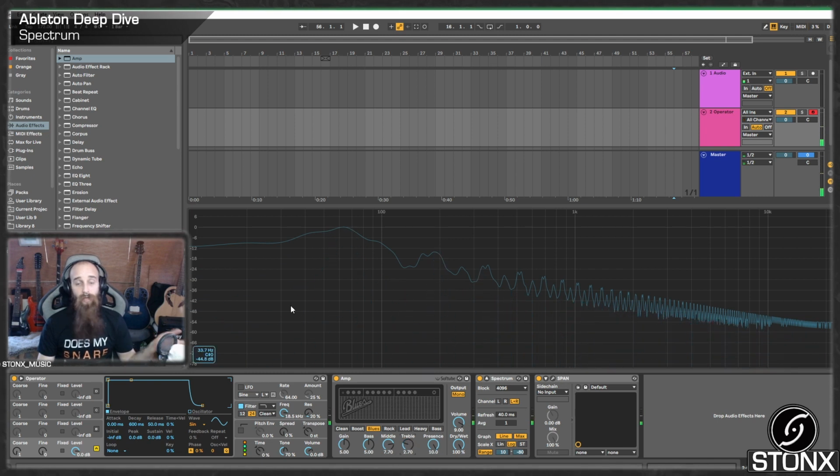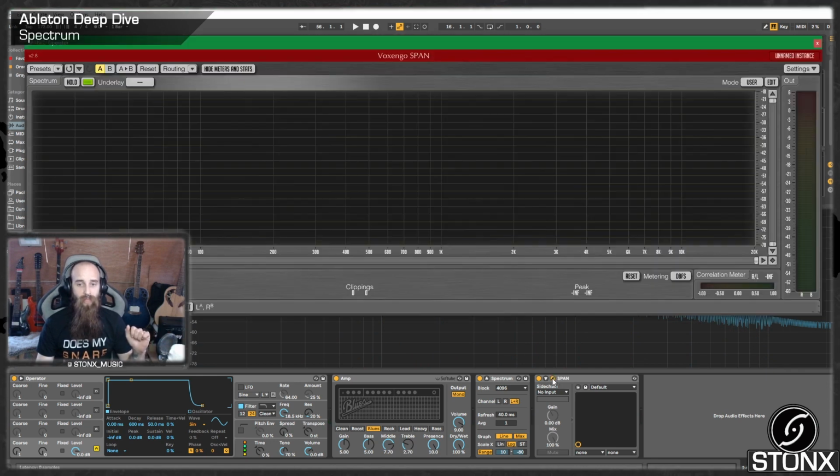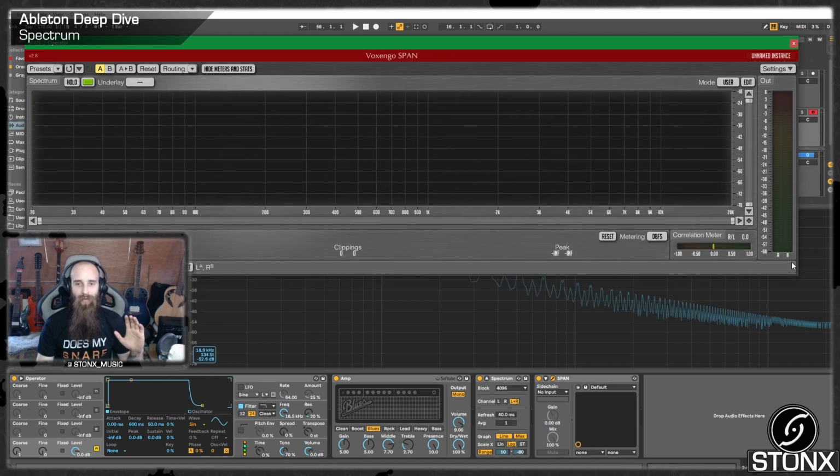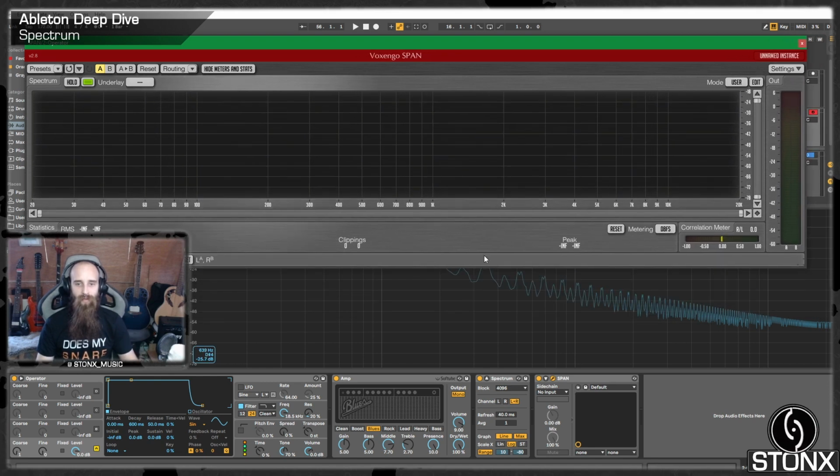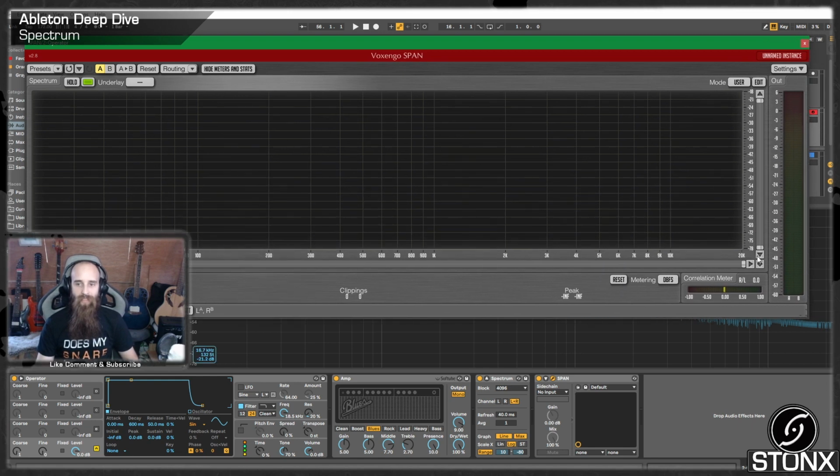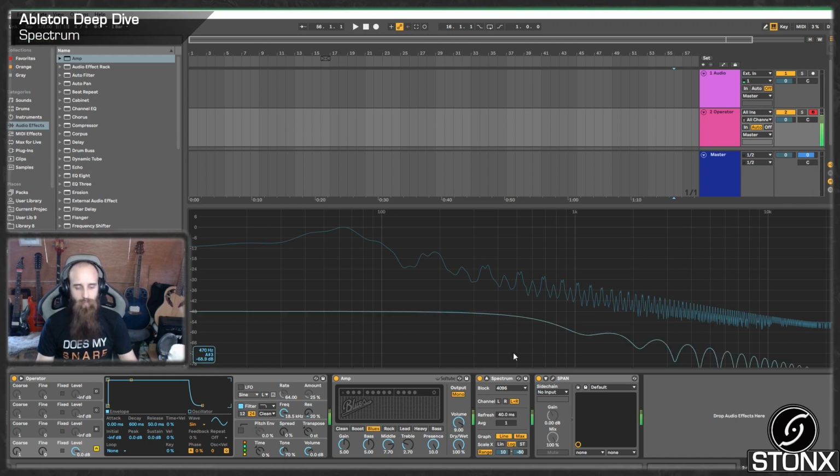So you can see it's totally functional and it works. The main reason I like Span is I like having it open on top of my things so I can do stuff whilst having it there and be clicking on other things. I also like how Span has this correlation meter, which Spectrum doesn't have. But for the purposes of what it is, a spectrum analyzer, it totally works.